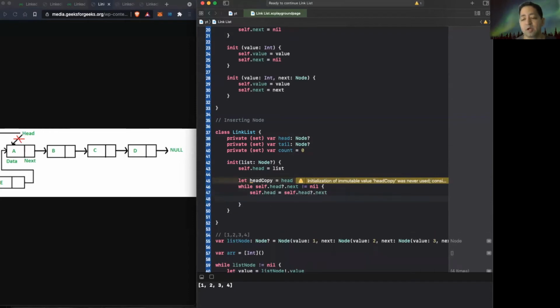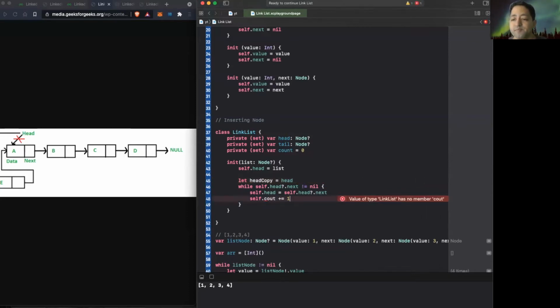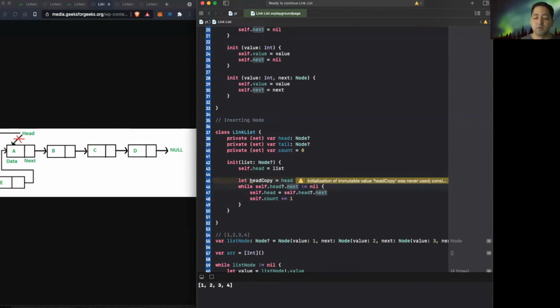And we also want to keep track of the count, right? So we can say self.count += 1. The reason why we're saying next is because we don't want to iterate all the way through. We just want to iterate to the last node. So we want to keep track of when the next is nil. That way we have the last node is head.